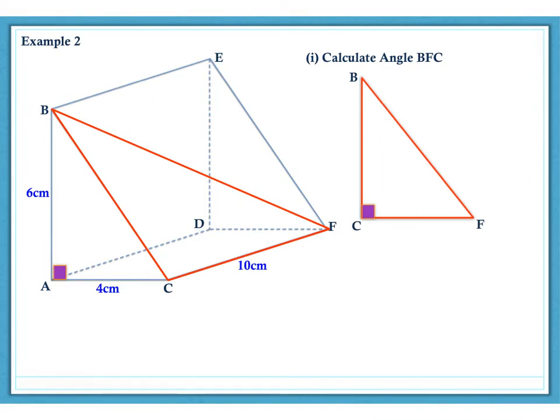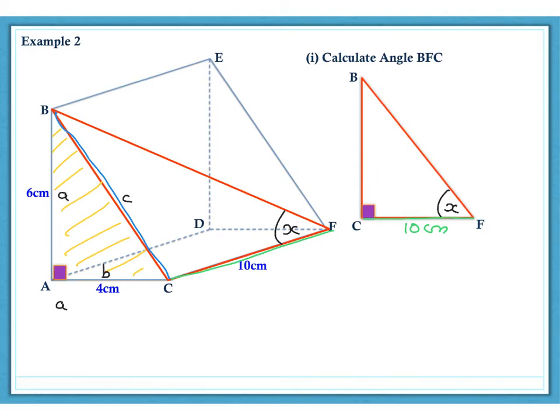Now, I've sketched out triangle BFC a little bit more clearly. Remember, this is the angle X that we're looking for. Now, the only measurement we know is this one here, C to F, which is equal to 10 centimetres. We don't know either of the other two, but we could find this measurement, B to C, quite easily because we have a right angle triangle ABC. I haven't drawn it out again because it should be quite clear. I'll just shade it in case anybody can't see it. Let's label the sides. There's my hypotenuse, there's A, there's B.